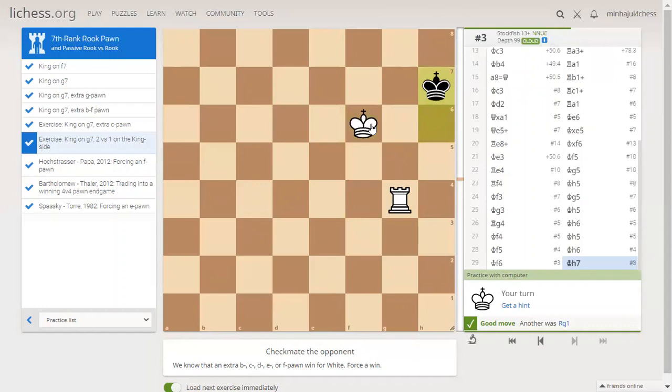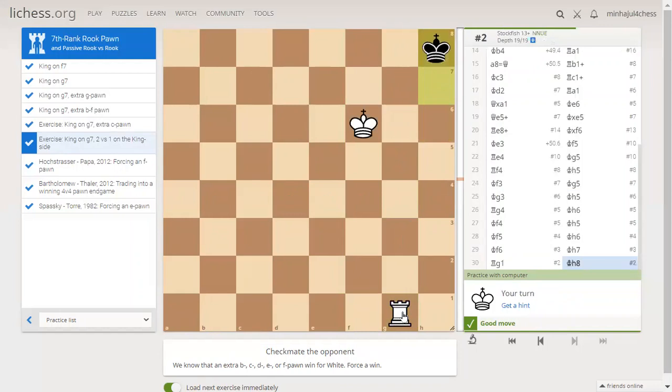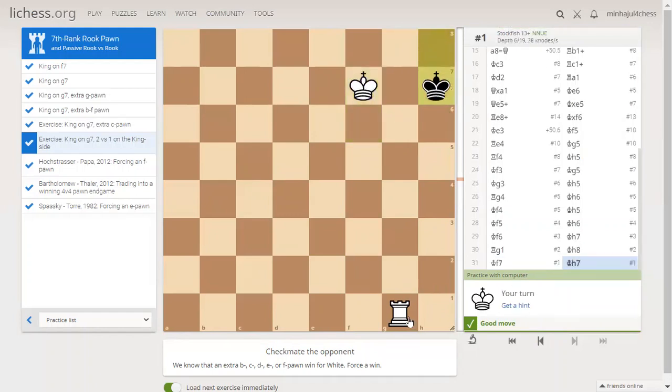Move the king here also. Okay, and just give a waiting move, because if this king is ahead of your king, you keep your rook behind it. Keep it here. Because next move after king h6, rook h1, checkmate was coming. After king h8, we can play king f7.